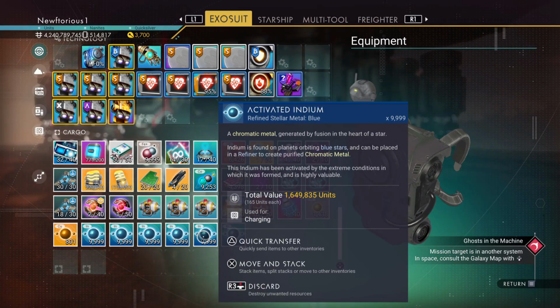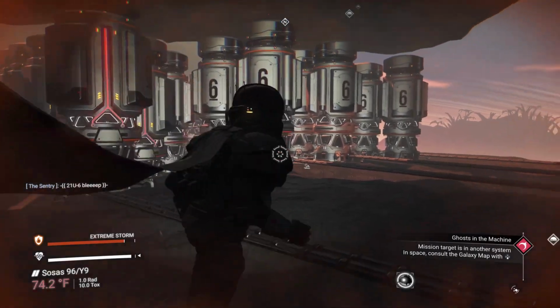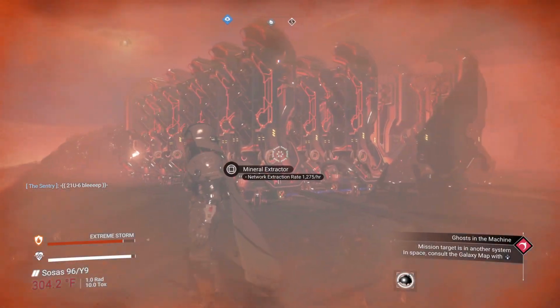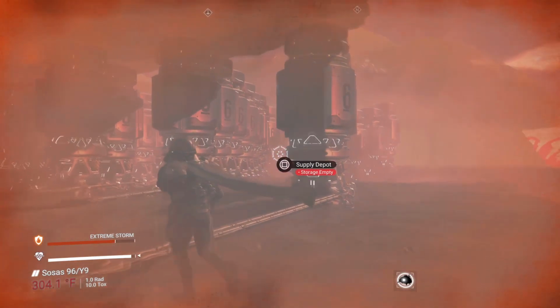units. Now one of the best things about this method is that you can set it up in a way that you only have to check in on it every few hours. Or you can make it so that you only have to check it once a day, or even once every couple of days. It all depends on how many refiners and storage depots that you have connected together.